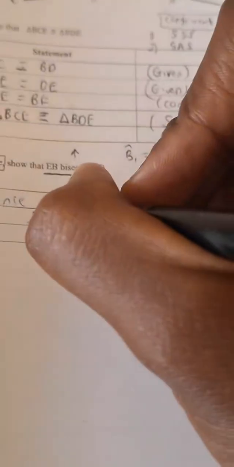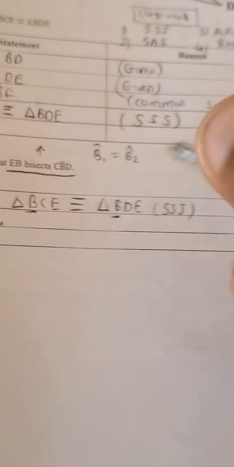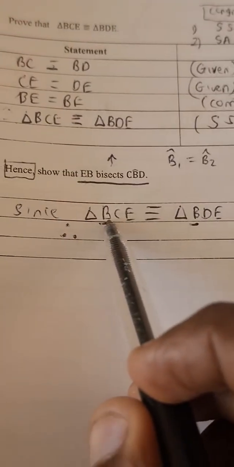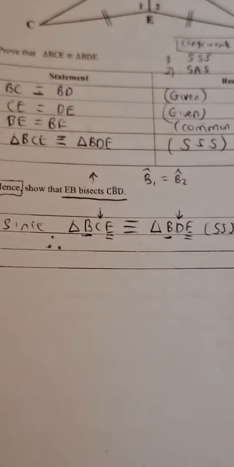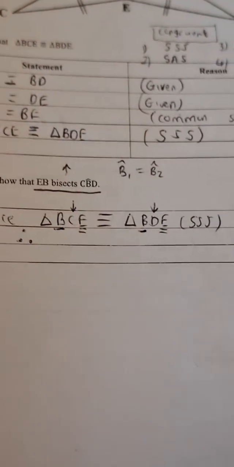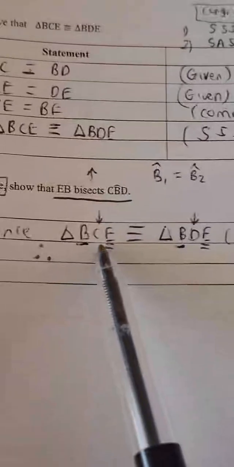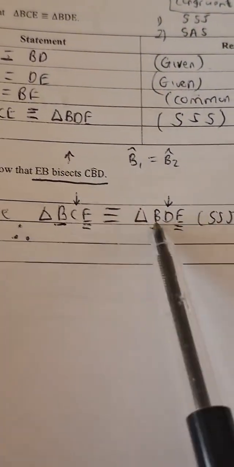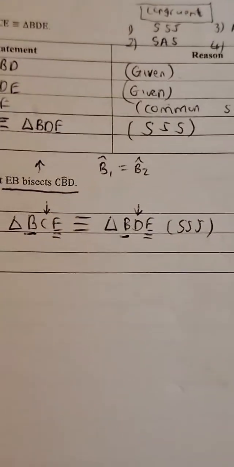You see this first angle, we can now say this first angle is equal to this first angle. Angle B here is equal to this angle B. This angle C is equal to this angle D. And this angle E is equal to this angle E. That's what we mean that the triangles are written in the correct order, because when they write this down, it's like they are writing it in the order of the angles that are equal as well.